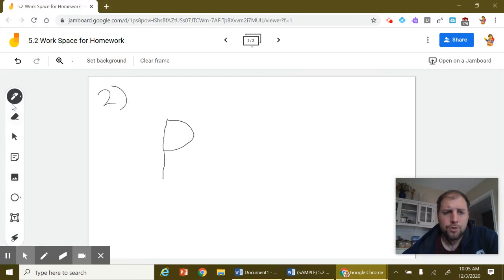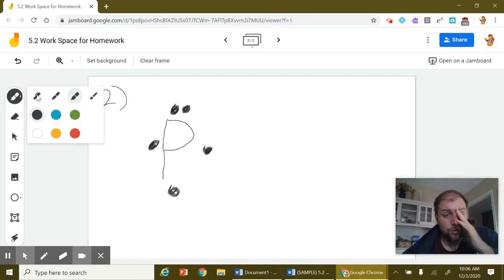Okay, so the way I would draw it is I would do 1, 2, 3, 4, and then double up here. Put them close together. 5. All right. Now, the sample I showed you had 2 dots on the right and 1 dot on top. It doesn't matter. So long as you start on one side, you go around in order, you're going to be fine. Now, this was P2. So I am going to draw another one.